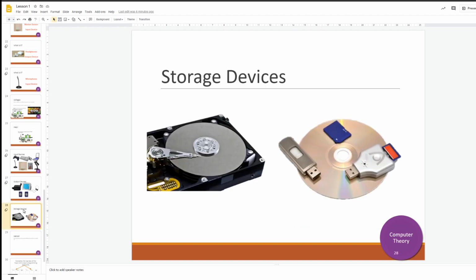And then finally, we've got storage devices. One example we've got is hard drives. These are in quite a lot of computers nowadays, and they are disks that spin around really fast that let us store information on them, and they are a crucial part of our PCs and our computing systems because without them we wouldn't be able to store any information. And then we've got USB sticks, an SD card, a USB SD card reader, and then finally at the back we've got a DVD or a CD or anything like that, but they work very similar to a hard drive where it stores information on a disk.